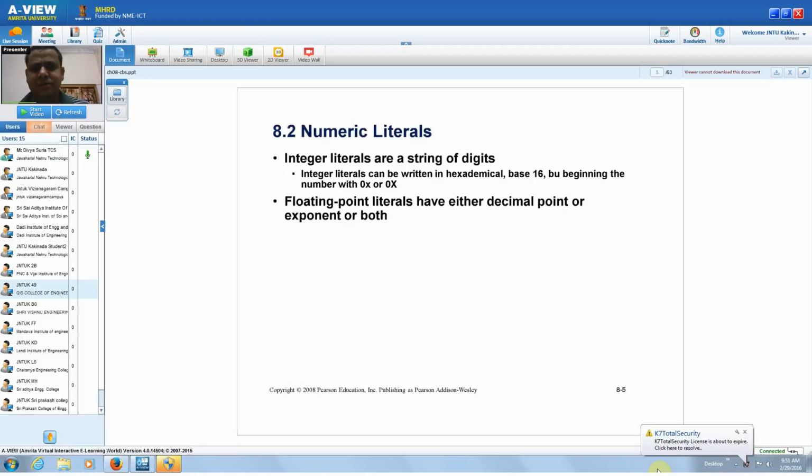Numerical notation: if you need to give a hexadecimal, you can use 0x and define a number, like a dollar variable, for example dollar ABC number.